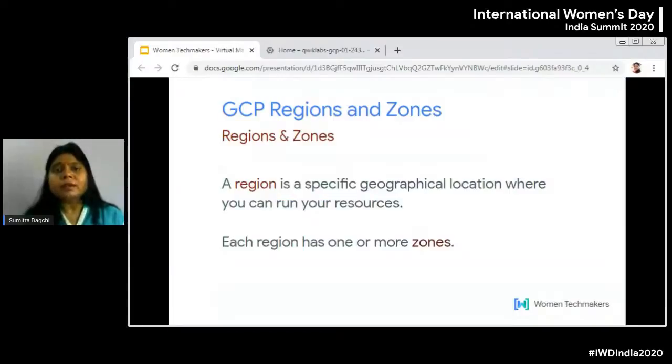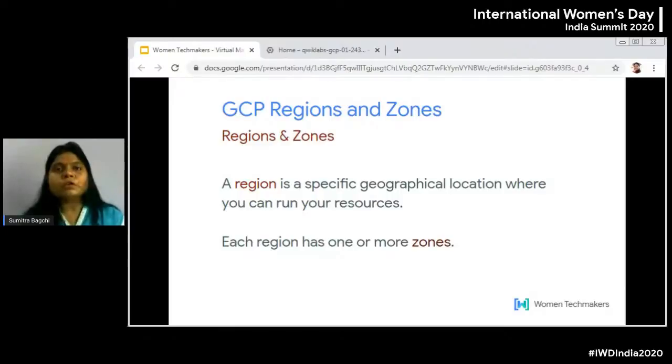Whenever we create virtual machines, we need to create them in some regions and zones. What are these regions and zones actually?